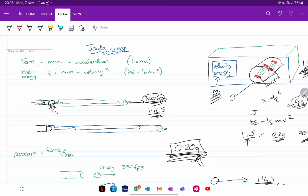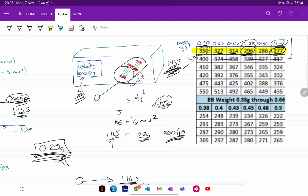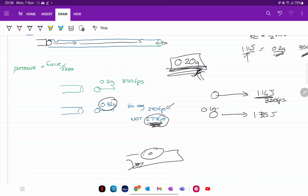But that's what Joule creep is. And that's why you just don't need to chrono in joules. You might as well just chrono in FPS because they're equivalent anyway, as long as you know what the values are from the conversion chart.